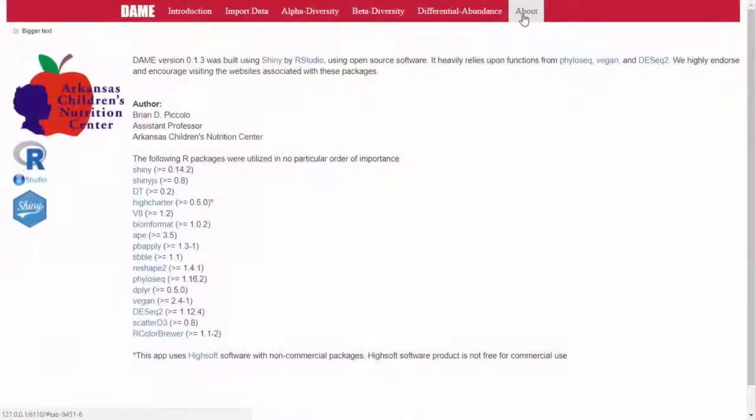Yeah, so it doesn't have the capability to actually graph the tree, but you can upload the phylogenetic tree, and right now it will allow for UniFrac and weighted UniFrac and with the double principal coordinate analysis metrics for beta diversity. But that's something we want to add, to visualize the phylogenetic trees.